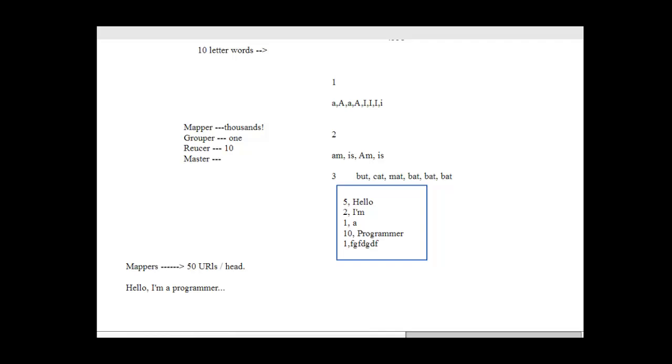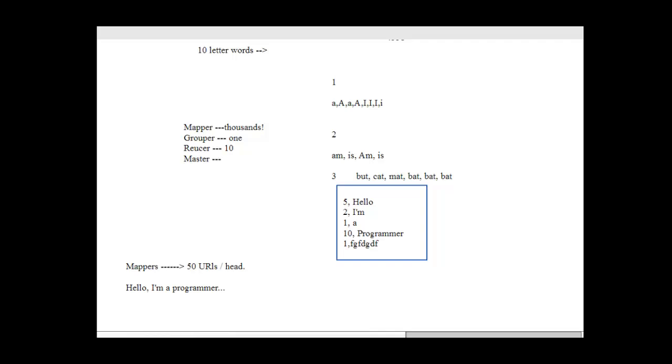Now initially how many sheets did the mapper guys have? They had a lot of sheets, because each guy had to take care of 50 URLs and I had 1,000 of them. So it would be like 50,000 sheets. Of the 50,000 sheets, what the grouper has done is that he's used only 10 sheets. First sheet is only for 1 letter, second sheet is for 2 letters. Like that he has sorted things out. Hear these words, guys: sorted things out. Now the grouper has given these 10 sheets of paper to the reducer.